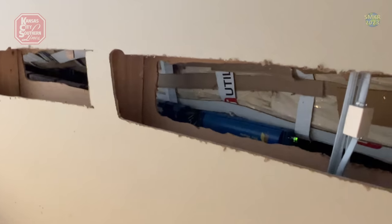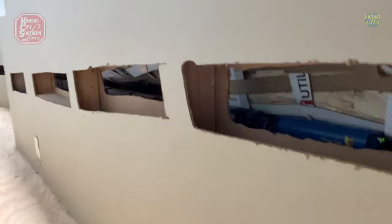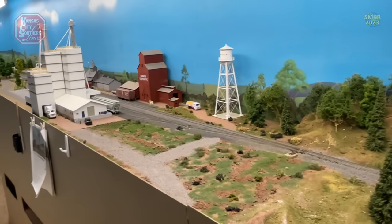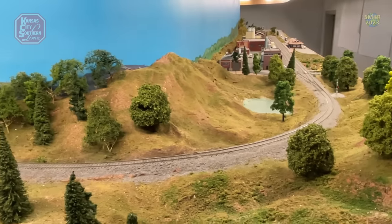And what you're seeing there is the other end of the Missouri Pacific trackage from Salisaw, and that trackage also runs all the way back to our staging on a lower level.